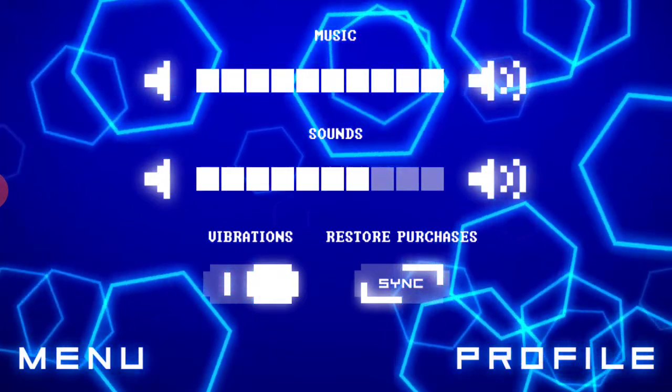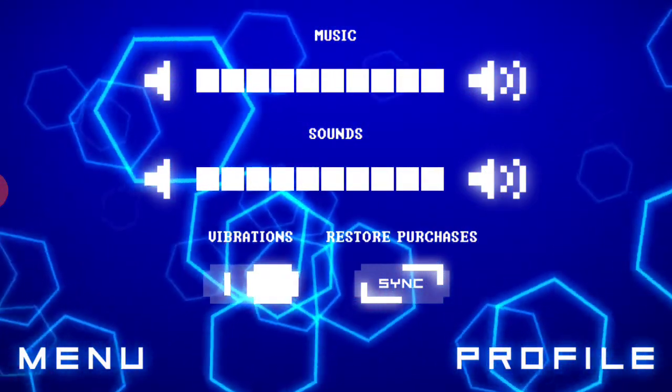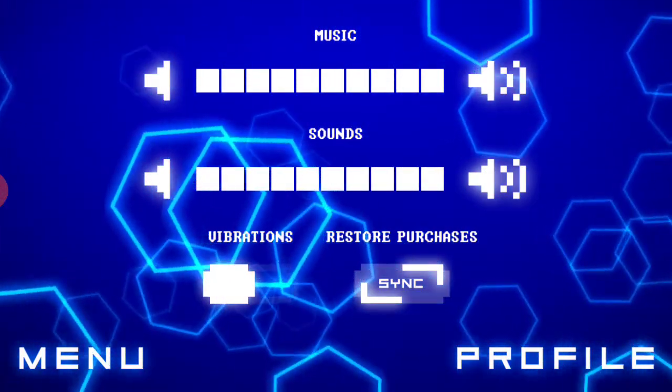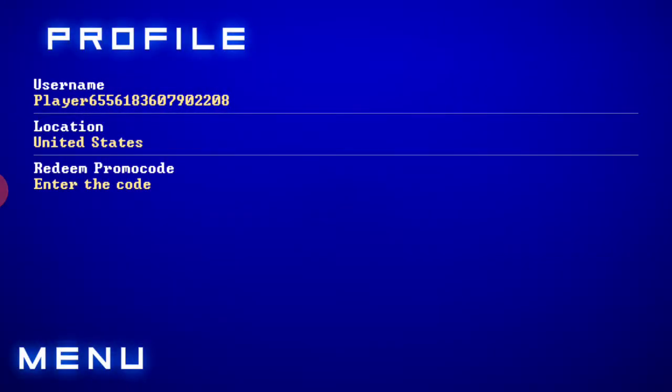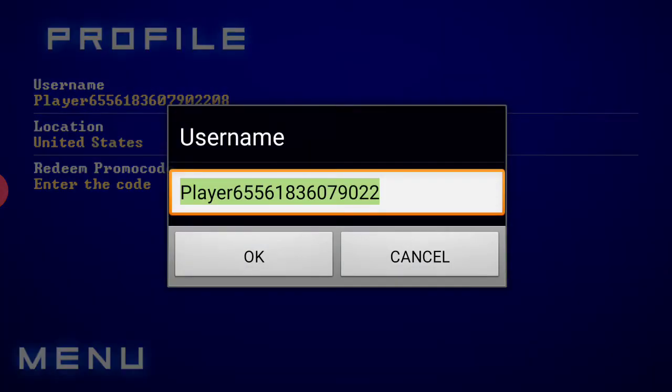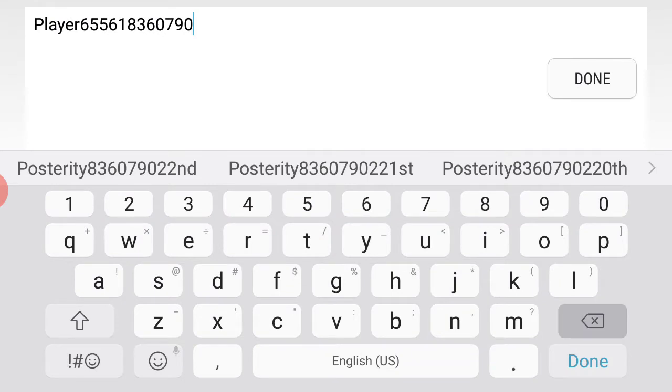Yes, we can adjust that, we can adjust the sounds. We can adjust purchases and we can turn off vibrations. Profile, player username. Oh, geez, that's a lot. Okay. Oh, I can change my name, can't I? I can. I never really focused on the username thing, but I'm going to go ahead and do that.